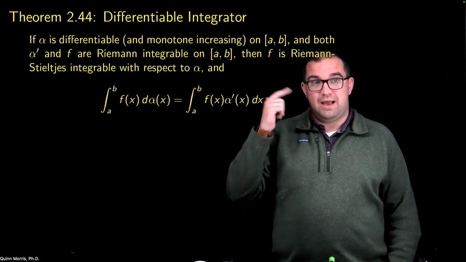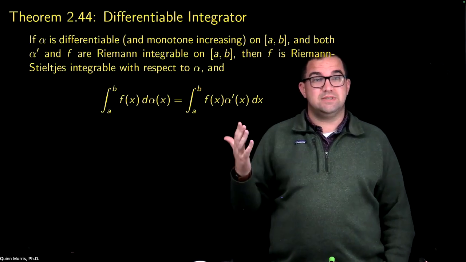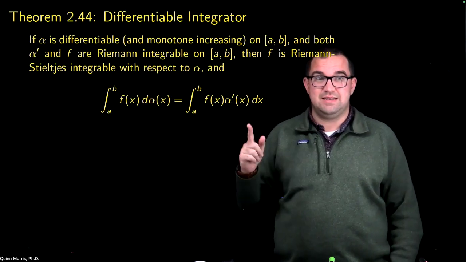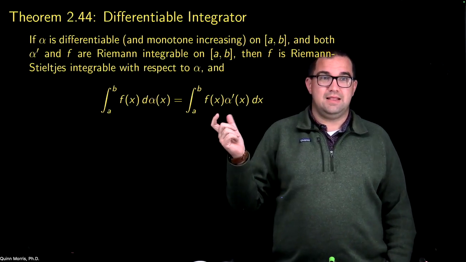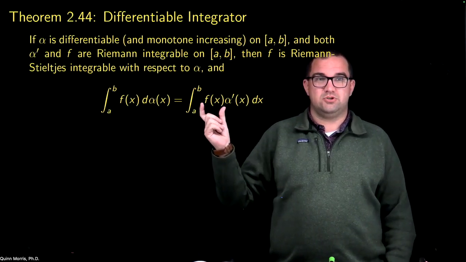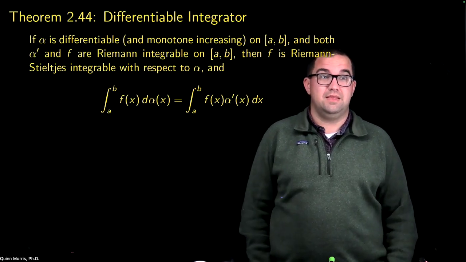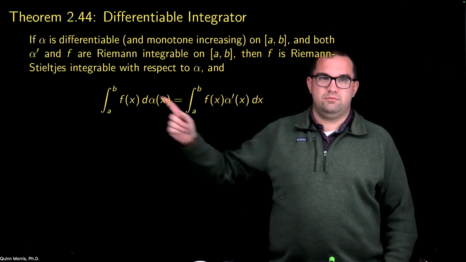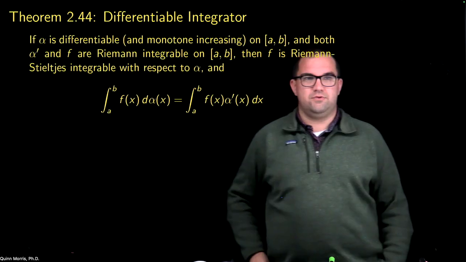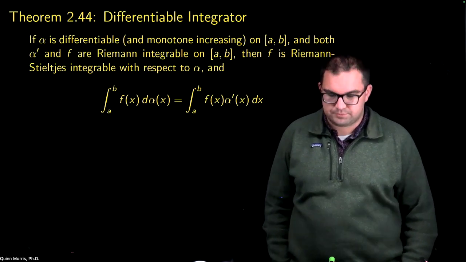However, if we think back to the theory, if alpha is continuously differentiable, now again, that's even a little bit more than is required, but if it's continuously differentiable, then at least from a theoretical perspective, this is going to be a continuous function. If f is also a continuous function, I'm going to have no problem with integrability here. And again, we know this will be Riemann integrable because it's a product of bounded Riemann integrable functions on this closed interval.